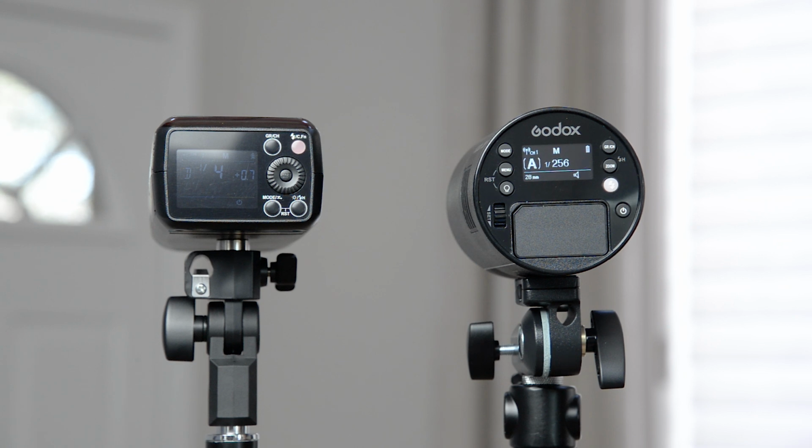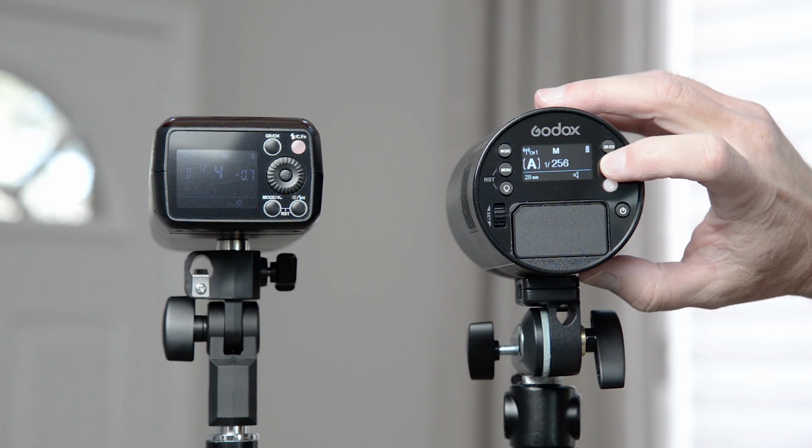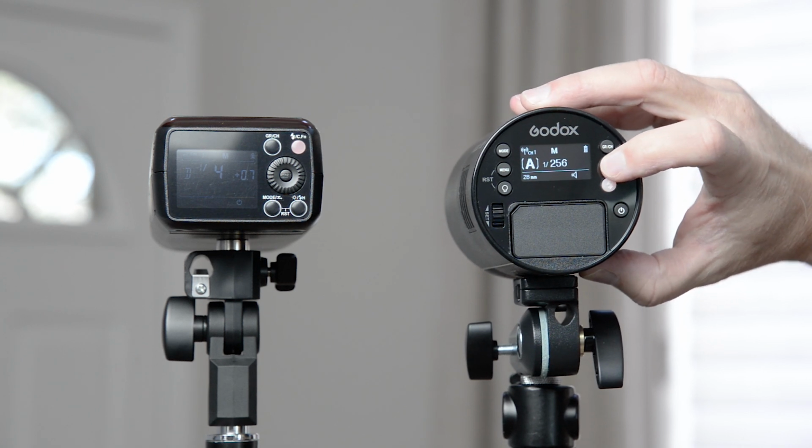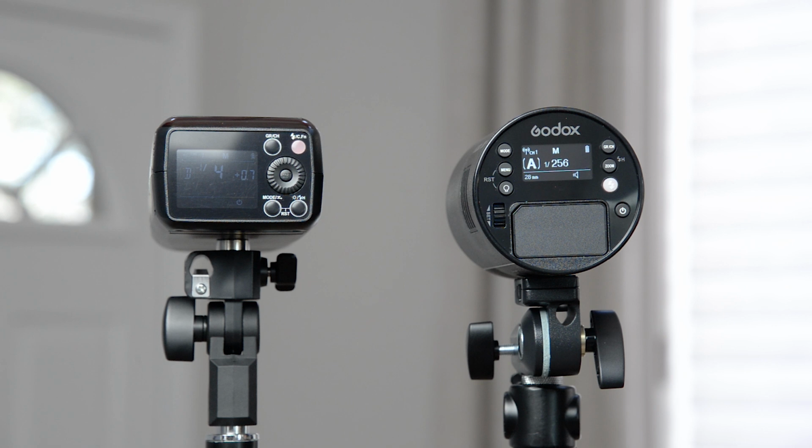If you do have a zoom feature that you're used to using on a Speedlight, then of course that would come in handy on the AD100 Pro. You can just change the zoom. Here's 28 millimeters, 35, 50, 70, 85, and then goes back to 28. So it has some zoom capability on it, not really a fan of that.